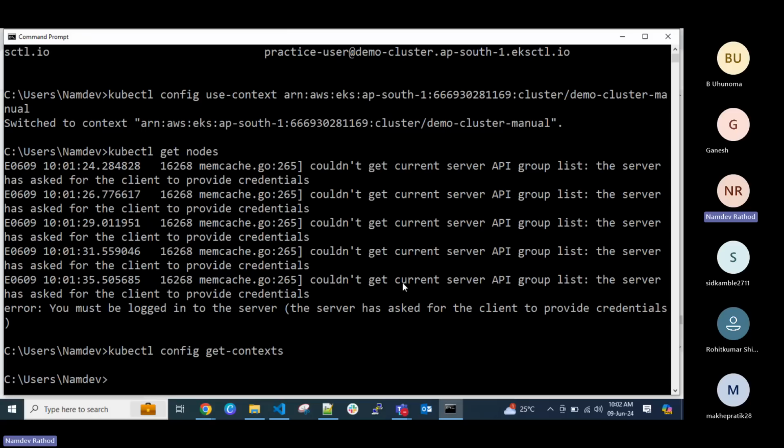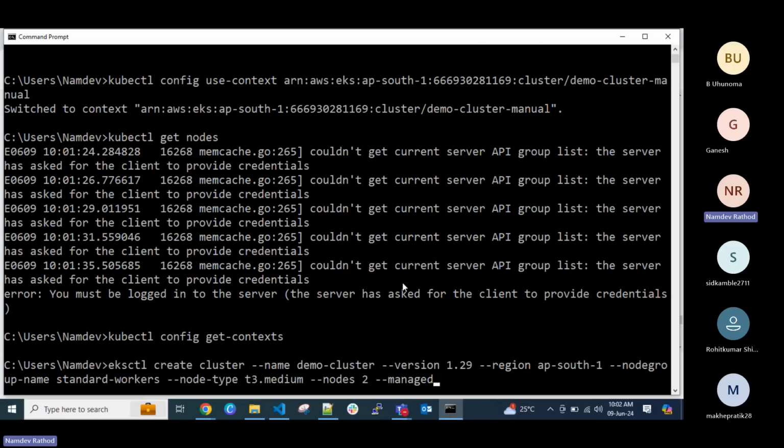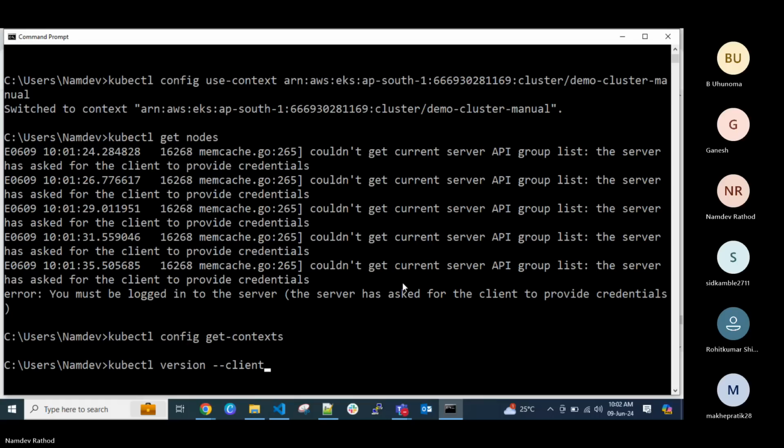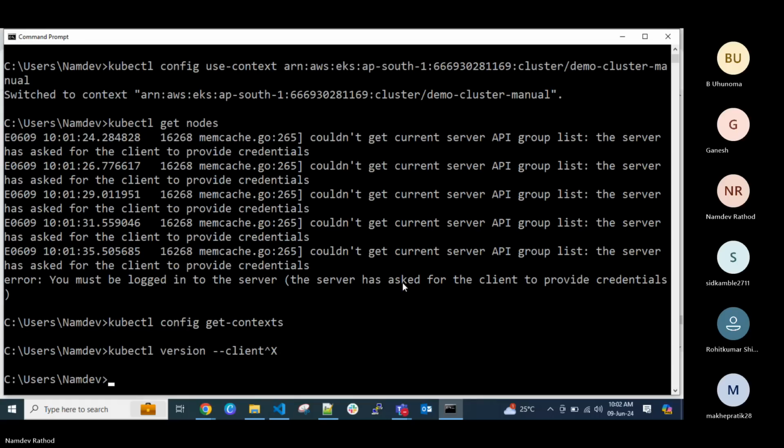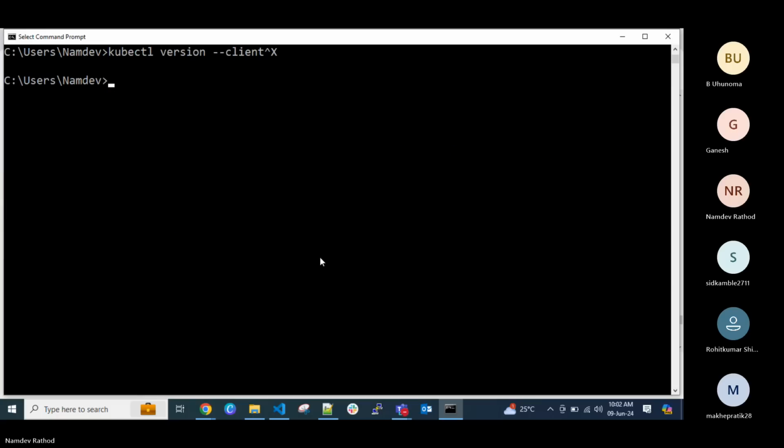Okay, let me try to update the configuration once again, which we executed last time: aws eks update-kubeconfig demo cluster.